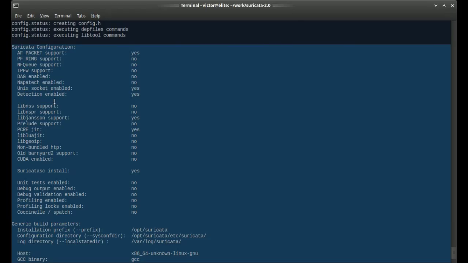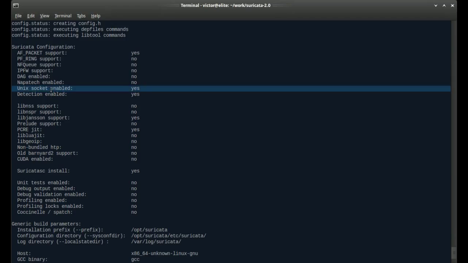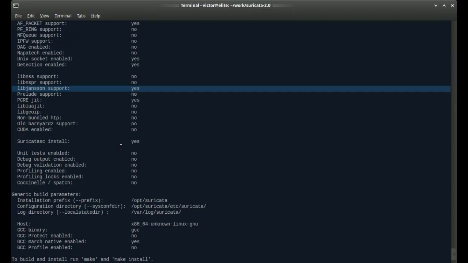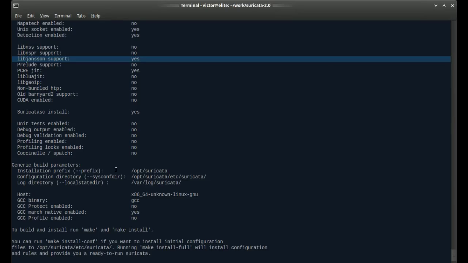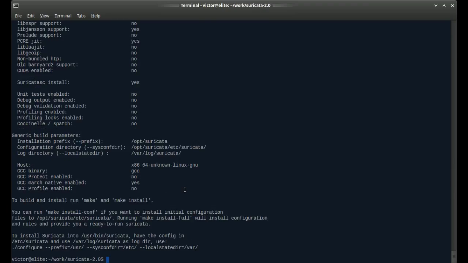In this case, AF-packet is supported, which is a high-speed packet capture method. Unix socket is enabled, which is fairly advanced. libjansson support is enabled, which means we can use our new JSON log, and we can confirm that the directories we gave at prefix, sysconfdir, and local state dir are actually correct.